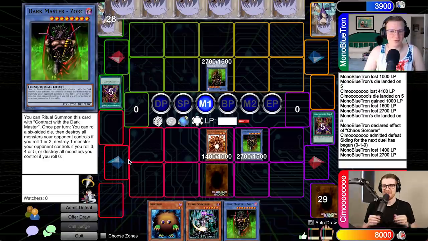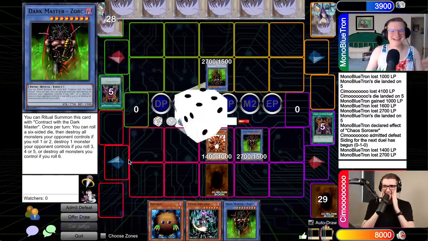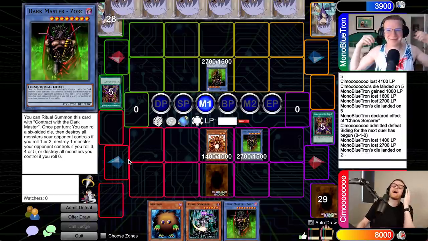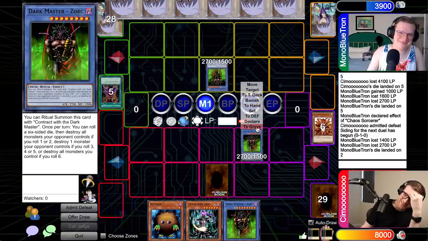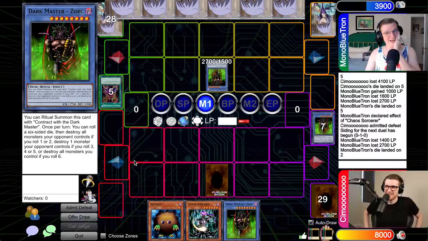Here he comes. And with priority, I'm going to go for the effect. Six. Zork! Six. Zork, six. Please! My birthday, Zork! Six. Oh, no! My God! Get absolutely blasted, buddy! Get him out of here! Oh, my God. Crazy play.